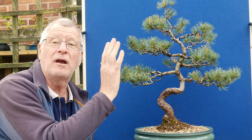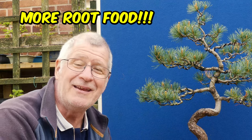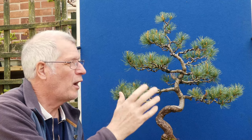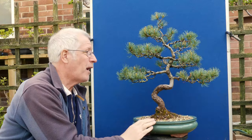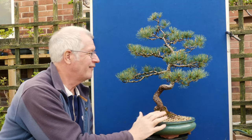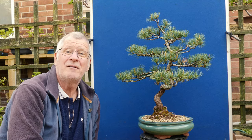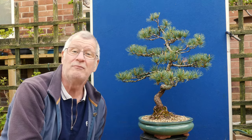So you know what? I can wait. I'm going to let these candles grow. Why is that such a benefit? More candles, more needles, more solar panels, more energy being directed down and reinvigorating that root growth that I need in a freshly repotted, sick Japanese white pine. For me, no - I'm going to enjoy all the candle growth. It's going to have flowers on as well. All I am going to do is where we've got three candles, take them back down to two. Apart from that, I'll wait until late August and maybe then do some work on them.